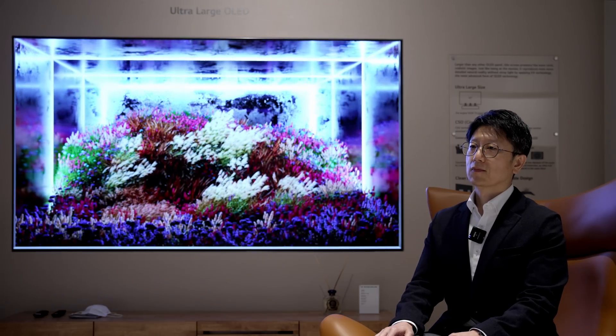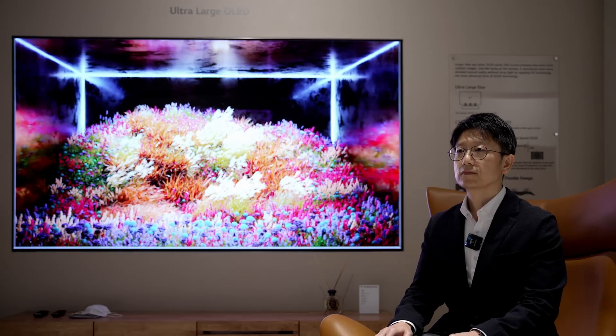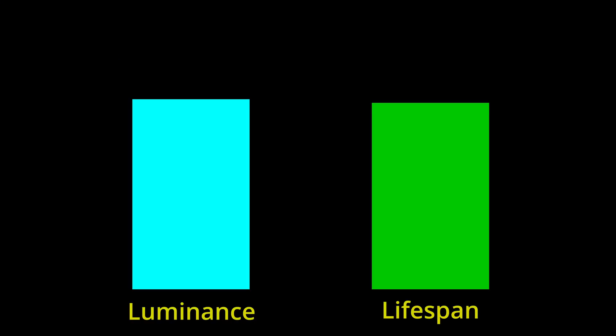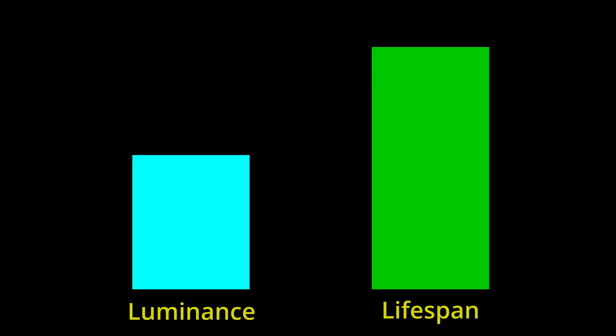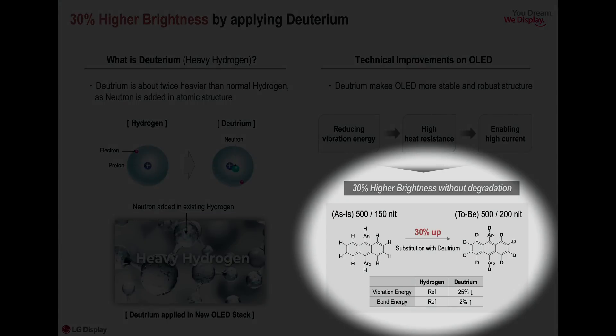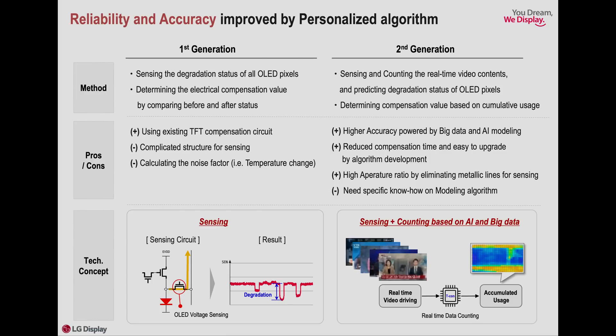Despite long-term data and consumer satisfaction, some potential OLED buyers remain wary about burn-in. When asked if OLED EX is more prone to burn-in because of its higher brightness, Dr. Yu explained that in general, high brightness devices have shorter lifespans, and conversely, emphasizing lifespan decreases luminance. OLED EX performance was improved through deuterium, making it possible to achieve high luminance and reliability simultaneously. By replacing hydrogen with deuterium in a benzene group, it was possible to exceed the limits of brightness and lifespan using high brightness materials not used before. The stability of deuterium and personalized algorithms dramatically contributed to improving OLED lifetime.